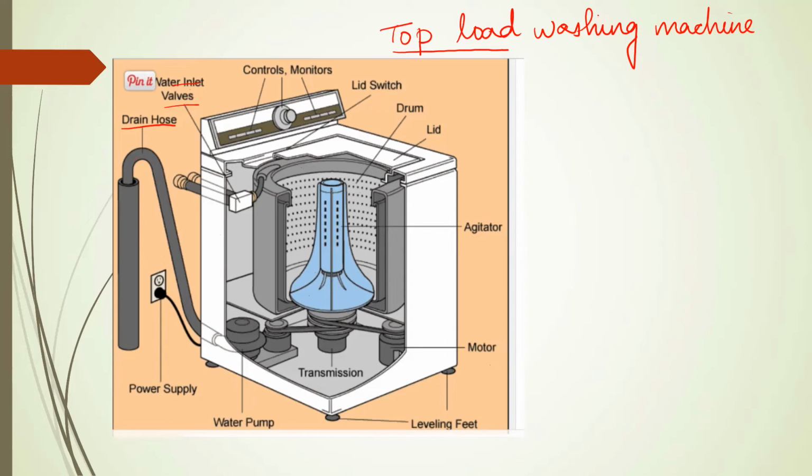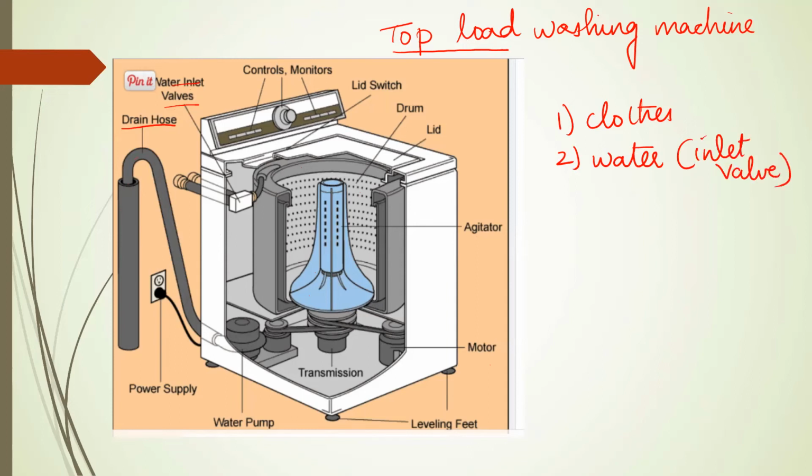So immediately what happens? The water inlet valve opens and the water comes into the washing machine. The amount of water that should come inside depends on the quantity of clothes. I have already mentioned you have the level sensor which will work with the water inlet valve and it will determine the amount of water that should come inside the washing machine. Now you have water inside the washing machine. How does this water come? Through the inlet valve.